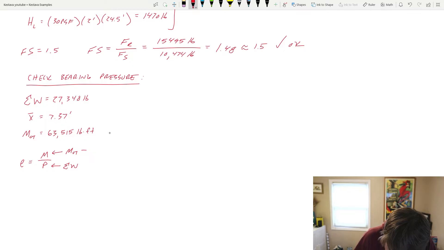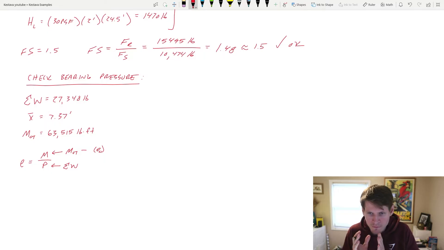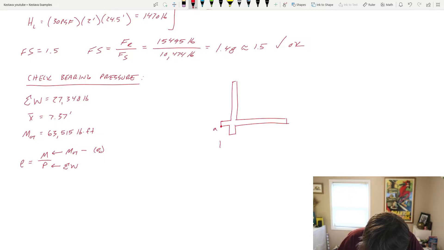We actually get to subtract some moment or reduce some of our overturning moment based on the eccentricity, the local eccentricity E_W, of the summation of the weight relative to the center of the structure. So we have our base, and if we split our base into two equal parts, 6.25 and 6.25, that leaves us the center point.